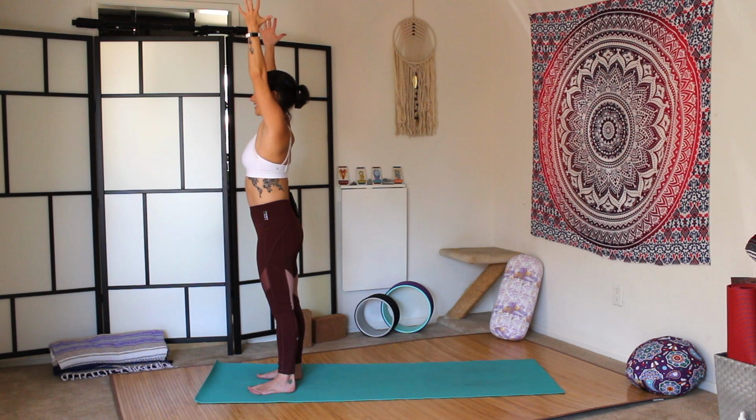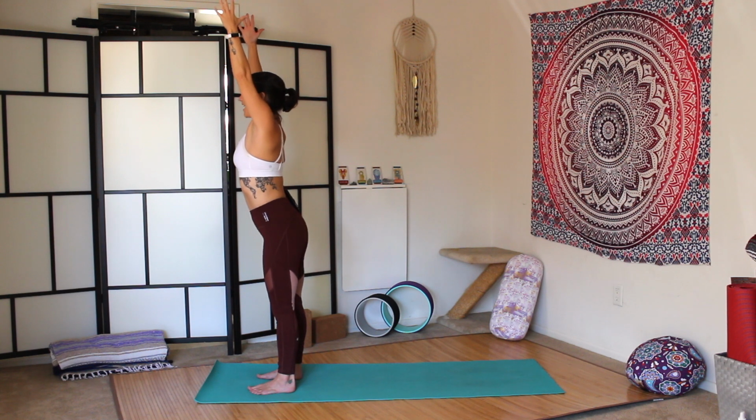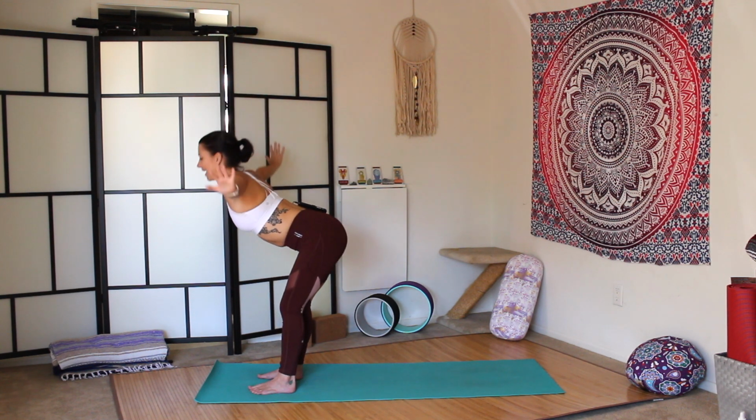Keep the hands engaged. Arms might be getting a little tired. Keep it up, keep breathing. And last big deep inhale here. And exhale, bend the knees, flat back, forward fold.